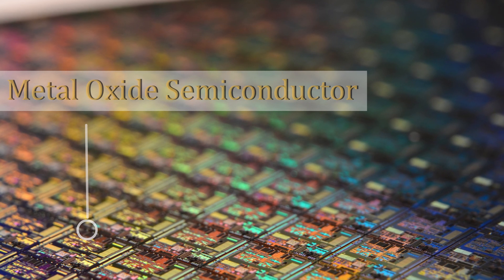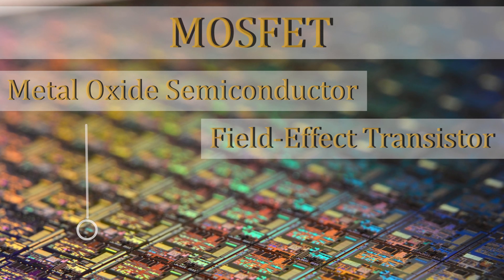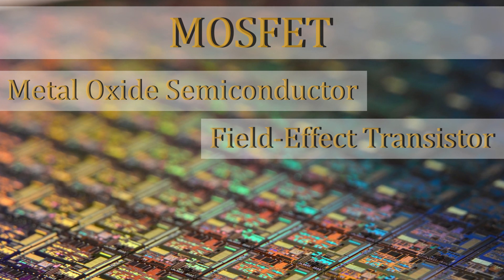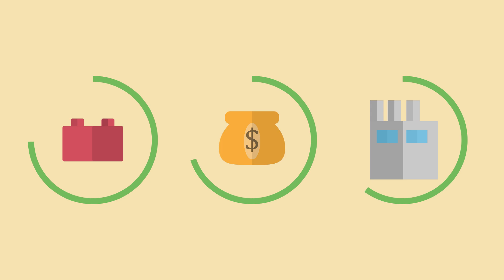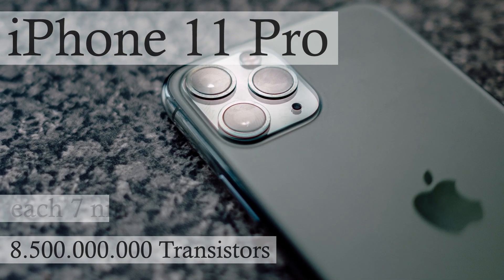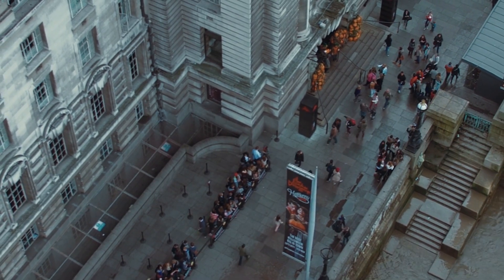The Metal Oxide Semiconductor Field Effect Transistor — in short, MOSFET. Nowadays MOSFETs are made using the planar process. Planar means even surface — it's like playing with LEGO bricks: you put level on level, layer on layer. The only difference is that you need some billions of dollars to afford a semiconductor fabrication plant that has machines for manufacturing nanometer-scale transistors. In the iPhone 11 Pro, 8.5 billion transistors — each with a size of 7 nanometers — can be found. That is more than the number of humans on this planet.